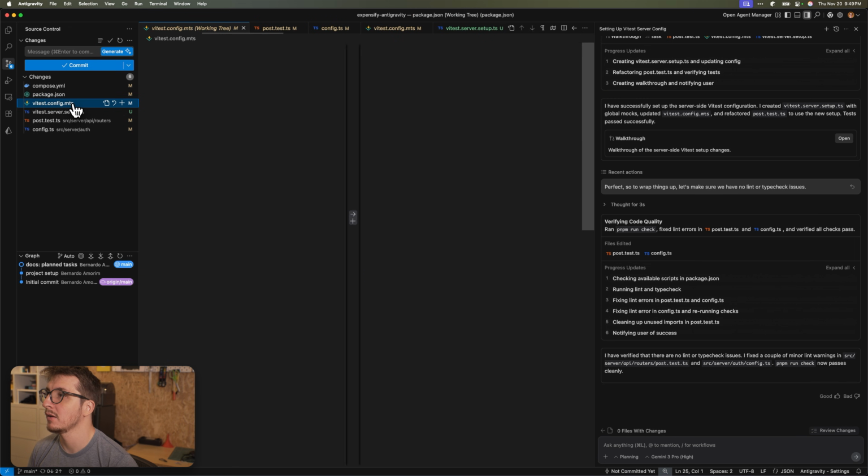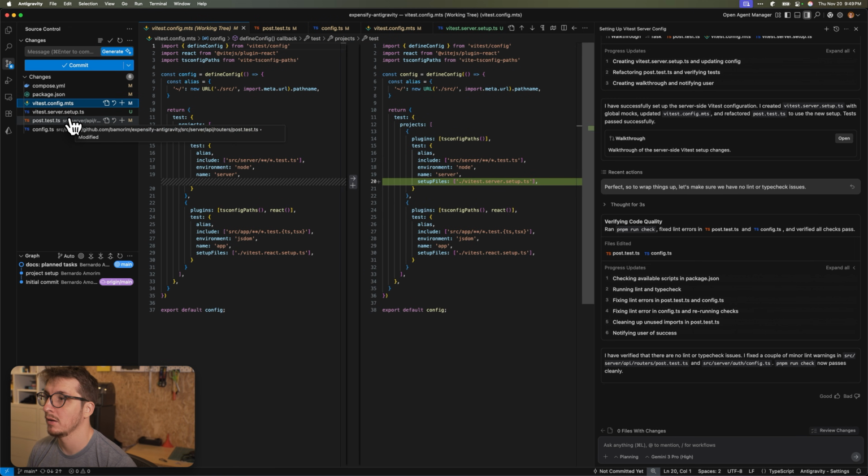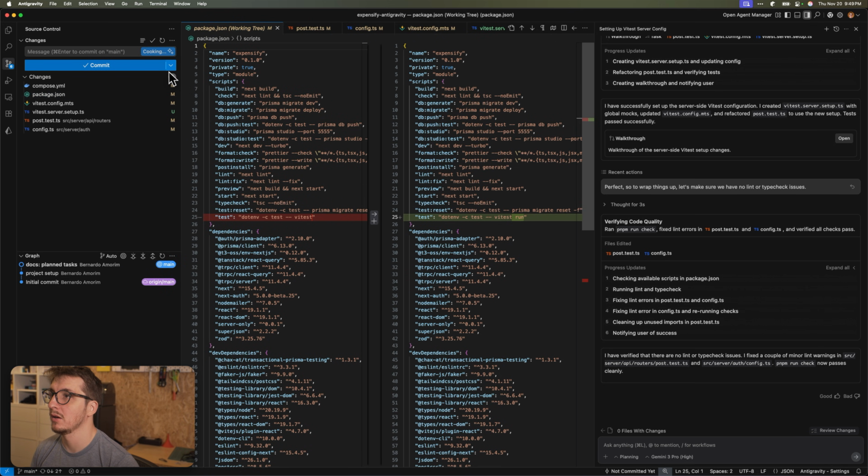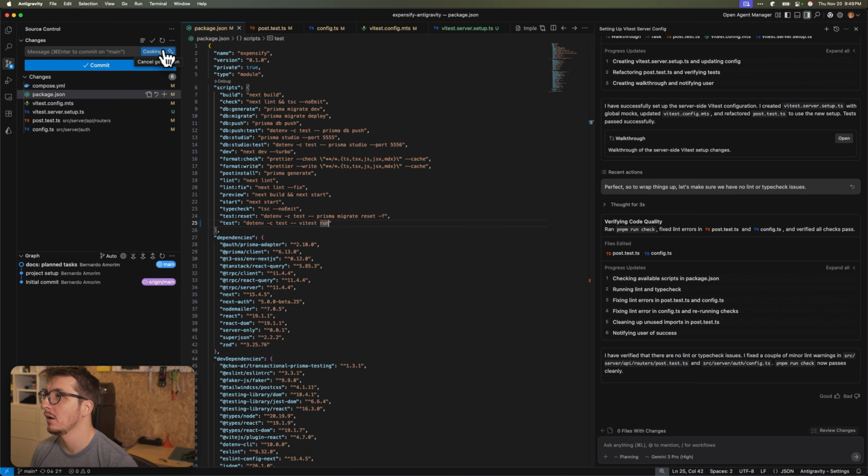Okay, perfect. All right, so great. I'm going to generate a commit message. Let's see how that goes. I hope this doesn't use Gemini 3 Pro and uses something like Flash.